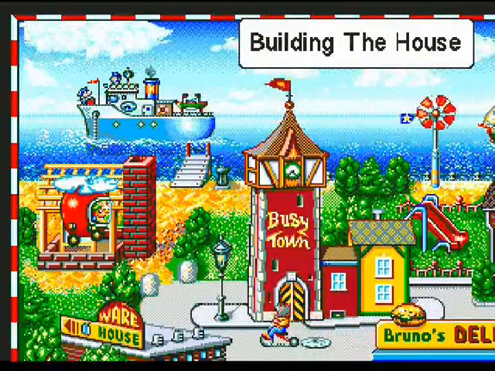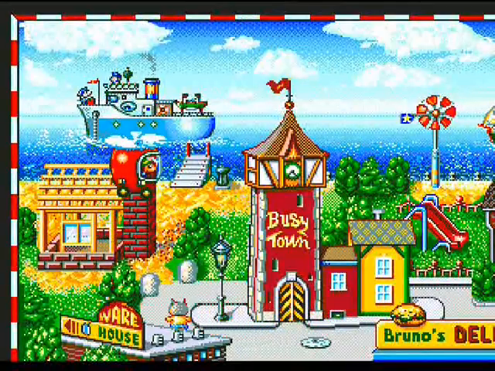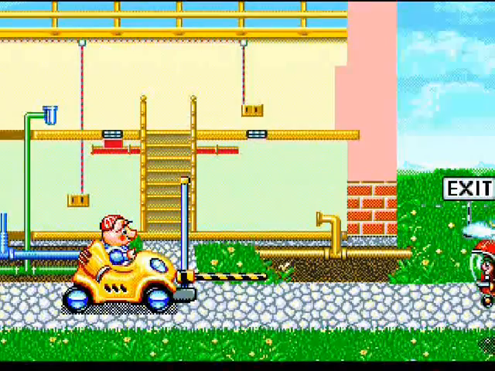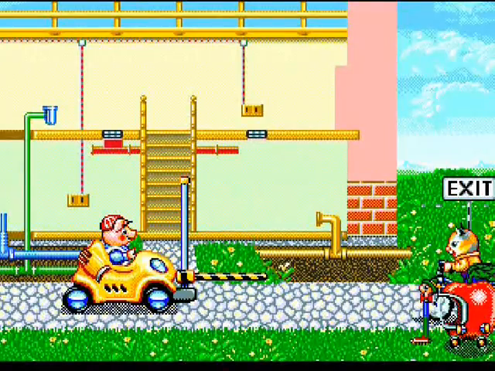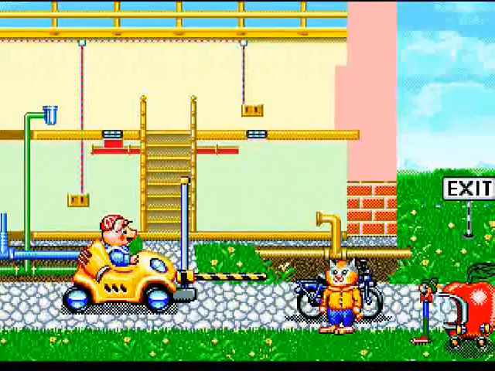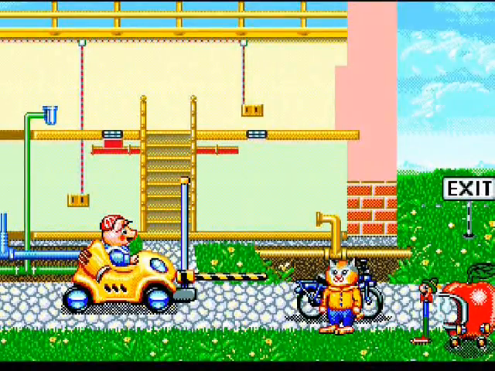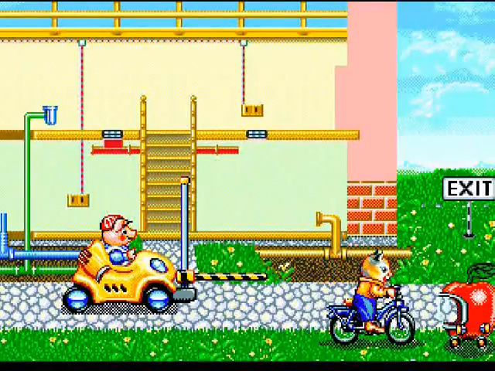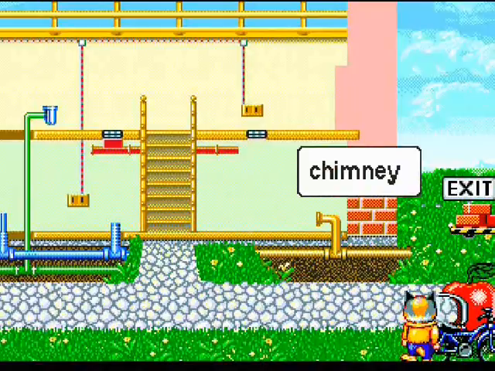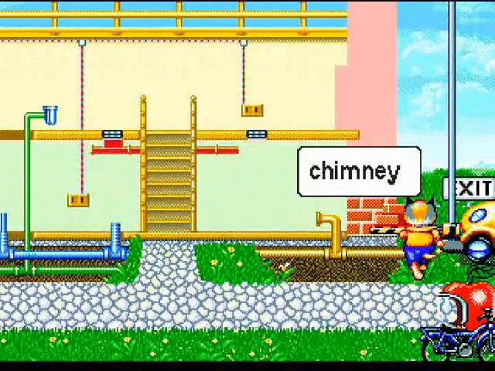Alright, so now over here, we're building the house. Okay. See, here's the cat. This is the cat that I was thinking of. Pretty much what you gotta do is build the house, bring furniture in, stuff like that. It's pretty much the same thing as the boat, just not on water. So this dude will give you what you need.